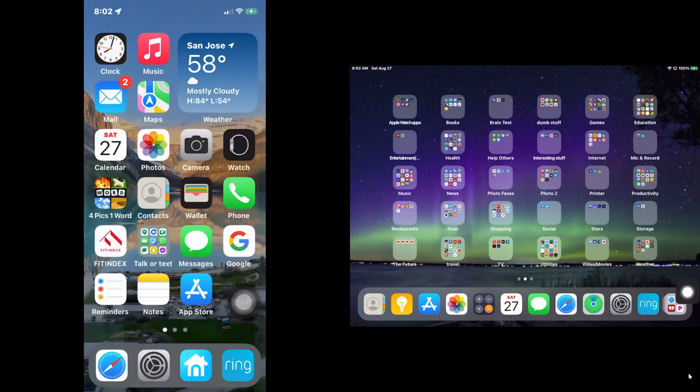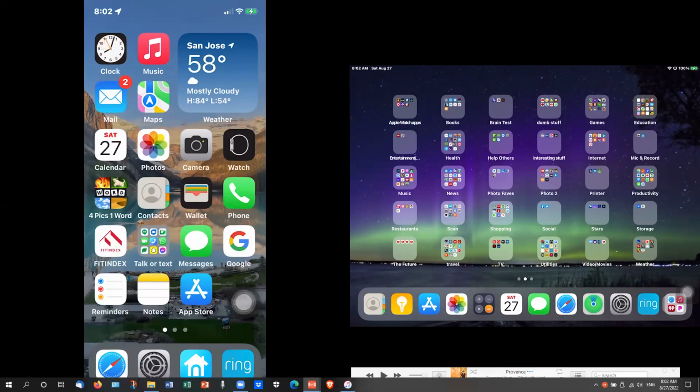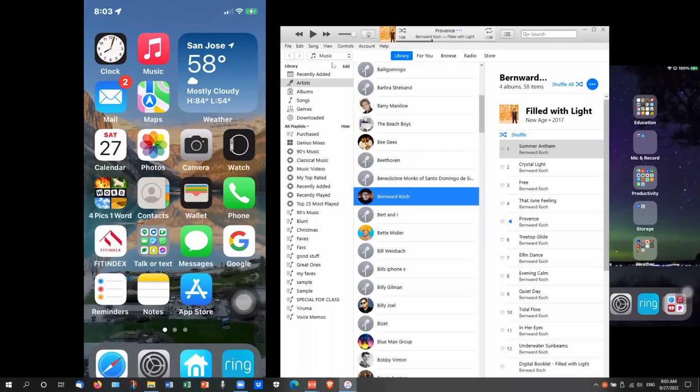Can you rip in iTunes? I'm pretty sure that's the program I use. I haven't done it in a few years, but I'm pretty sure that's what I use. Let me bring up iTunes. I did too. I used iTunes and ripped off my CDs. Okay, I've got iTunes on the screen there.